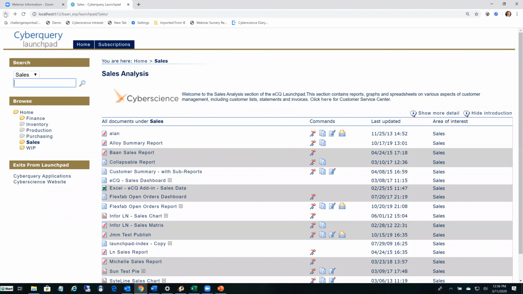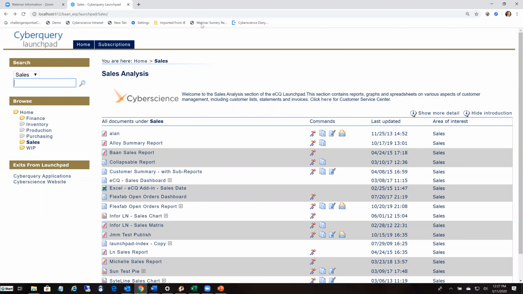Okay. I see a couple of questions have come in, so let me answer those. One question has to do with what's required on the CyberQuery server. Basically, nothing. I mean, we provide our own IIS, and so nothing other than the connection to the database. So if you're running SQL as your underlying database, nothing is required on the CyberQuery server. If you're using Oracle, you just need the Oracle client on that server. That's a free download from Oracle themselves.